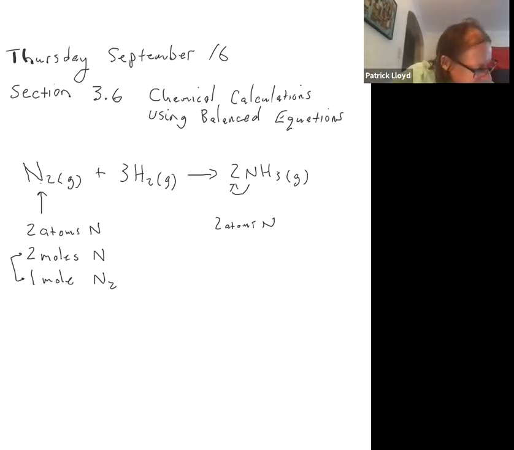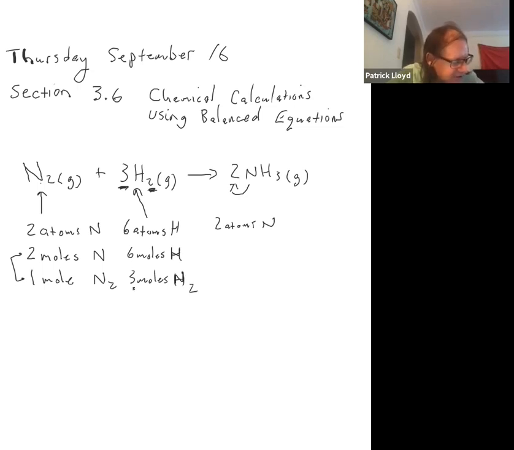And so the same is true over here, right? We can interpret this now as being, but look, we've got a 3 here, right? So we can interpret this as 6 atoms of hydrogen because you've got 3 of the 2's, right? 3 times 2 is 6. So this can be interpreted as 6 moles of hydrogen atoms or 3 moles of hydrogen molecules, right? This is half as much as this one because we're just counting them differently, right? So that's what we have on the reactant side.